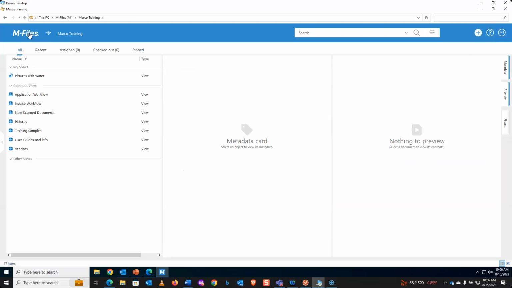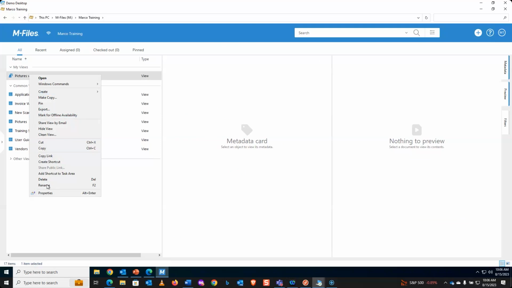Now there's something that we can do here that's actually pretty cool. What if I wanted to find out a group of photographers that took those pictures, or I wanted to group it by photographers? Oh, that's cool. How can I do that? Good question. Now to edit a view, if you need to edit, you select it, right click on it, and go to properties.